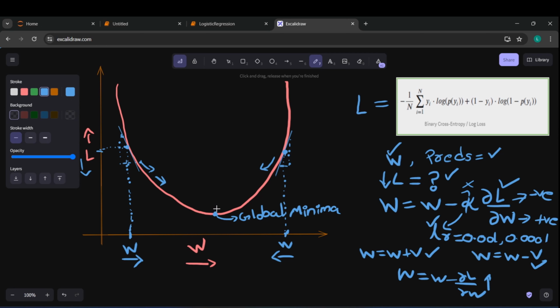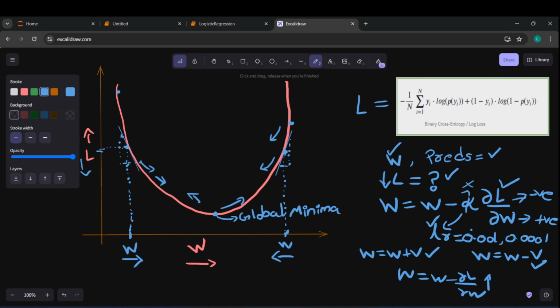Since the ∂L/∂w value will be large, it doesn't stop there. It overshoots and reaches somewhere around here. And if we calculate the ∂L/∂w value here again, it will again be a large value, in fact even larger than the previous ∂L/∂w value. Now here also we know that we will move towards the left. It again moves towards the left, overshoots, and reaches somewhere around here. Like this it will keep on oscillating, never reaching the global minimum point. And to control this, we multiply the ∂L/∂w value with a learning rate.